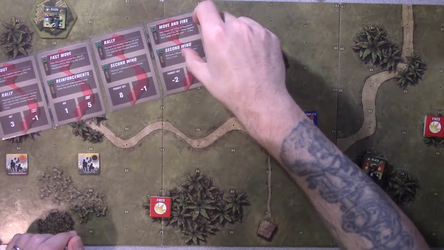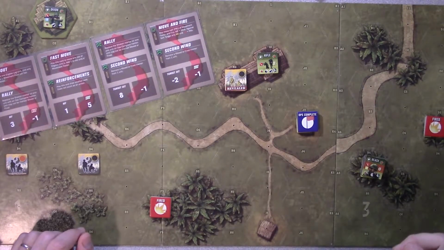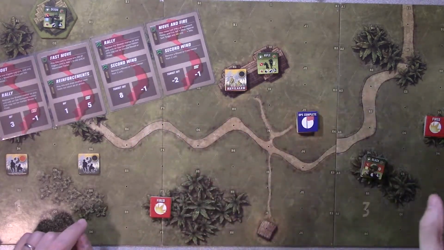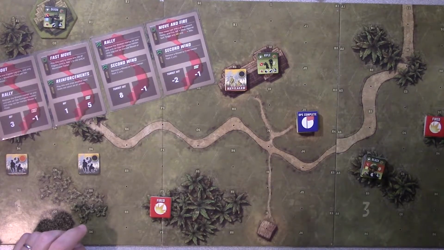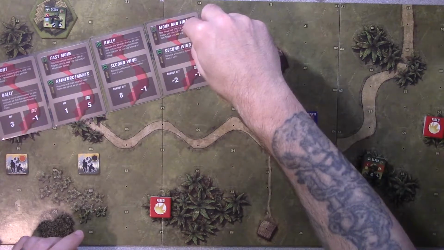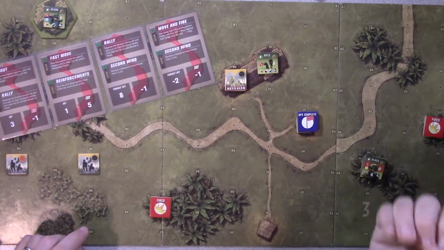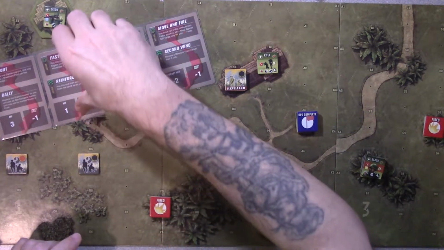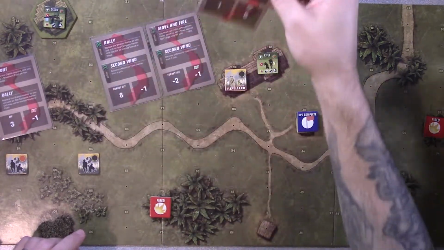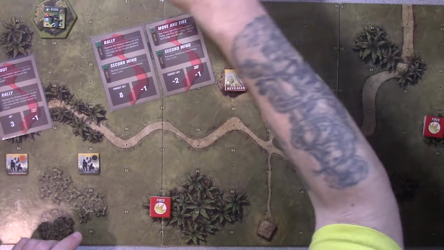Draws a move and fire. Gets a second wind. Now, I've got a couple second winds. Second winds will let me remove a moved marker or a fired marker from a unit, and I could have him shoot again. I just don't have, well, I've got one more move and fire. I want an actual fire card. So I'm going to keep, well, here's one here. Reinforcements. Play this and draw another card, does not count as an action. So I'm going to go ahead and do that.